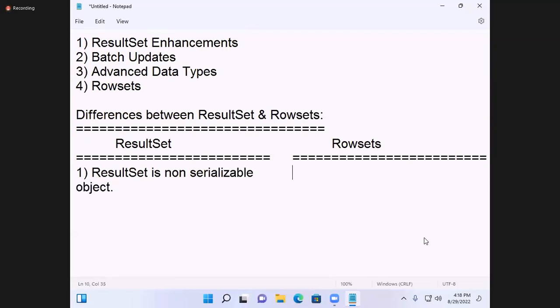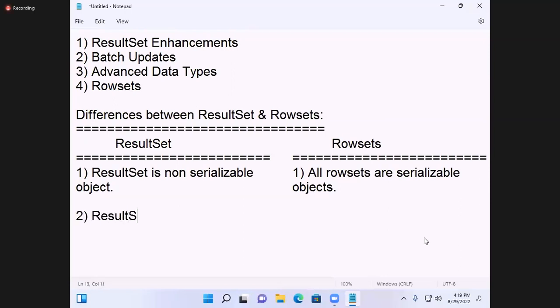Row sets, all row sets are serializable objects. This is the first difference. Okay. What is the second difference?